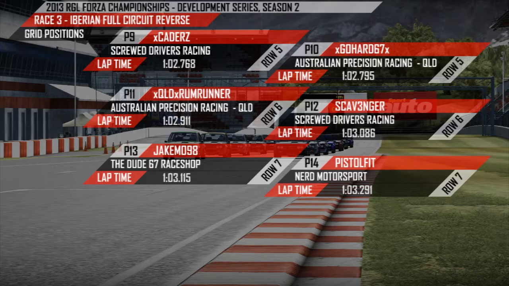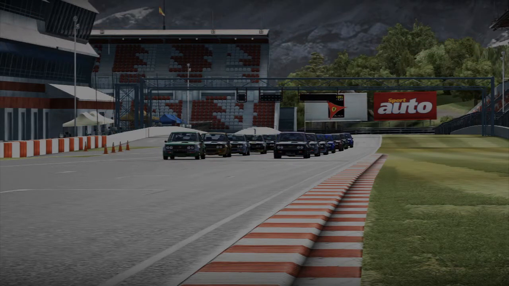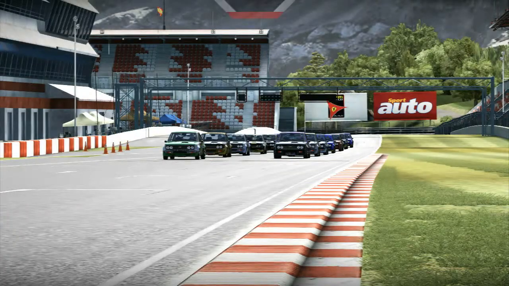And looking at further down the field, we have Jake Mo, surprisingly at the rear of the grid. He's normally a very fast driver, and Pistol Fit and Scavenger also in 12th and 14th. So about to get this race underway, and we'll be watching to see what Twisty Corners can do to respond. First time off the second row of the grid.